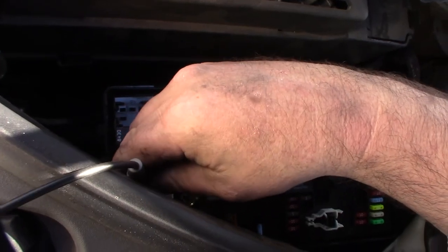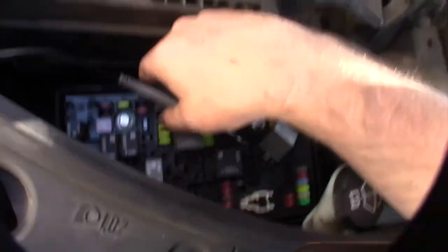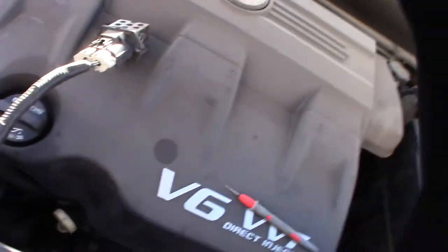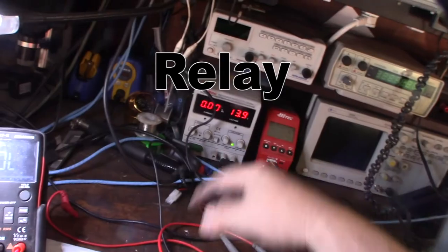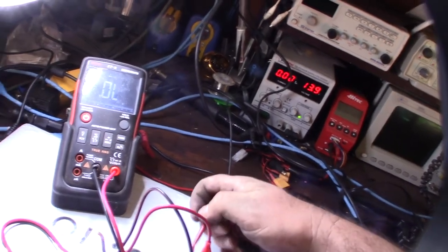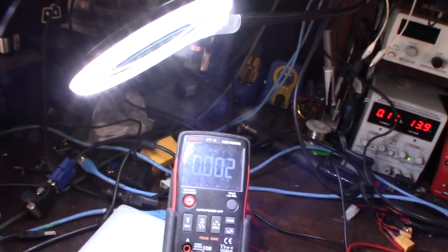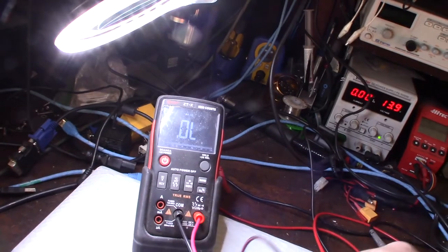And that should be a 12 volt pump, most likely. Well, it'll be activated by the relay here. I'll take that off and verify it. All right, I'm going to test both of these, just as a precaution. I actually have my 12 volt power supply here on my bench, multimeter going to my continuity, and my energizer coil with 14 volts, giving me 12 to 14 volts, like a running car. Hear the beep, so I know that thing is working correctly. All right, I can hear it clicking.